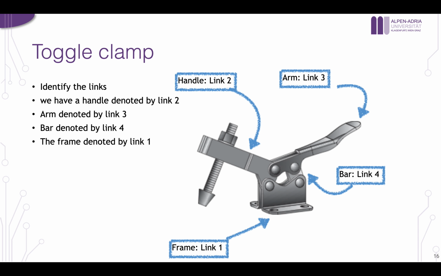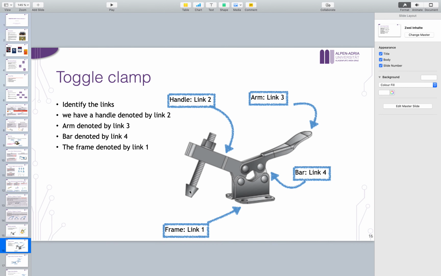So the answer is actually that it's a closed loop. First of all, why? Yes, this end is free, but actually this is 1 link as a whole. It's called a complex link, and this 1 link as a whole is connected back to the frame, so it's not free out of the frame. Every link that is connected to the frame is not free, so it's not the open part of an open loop.